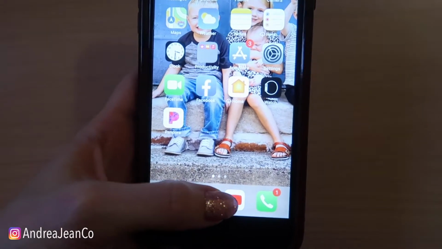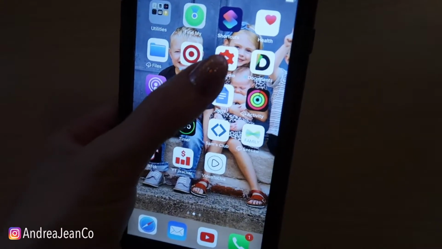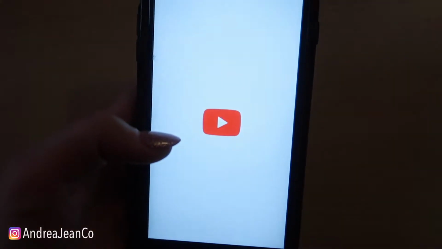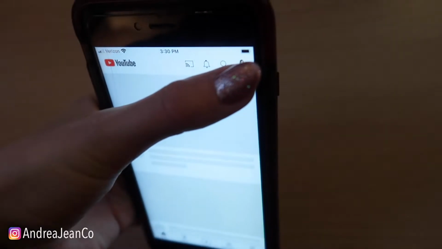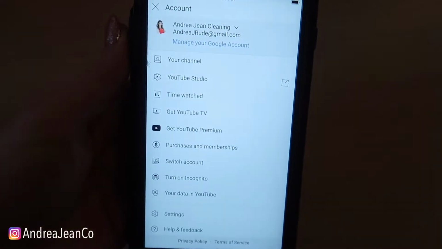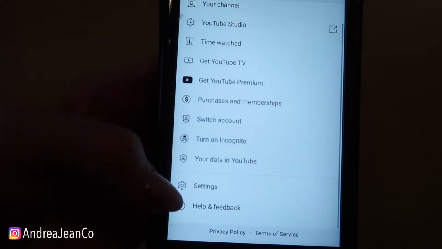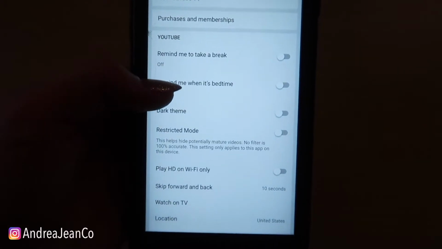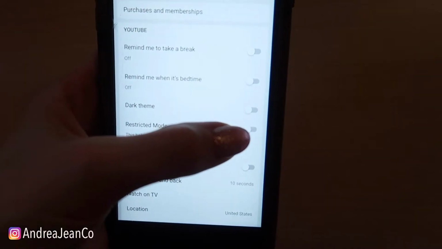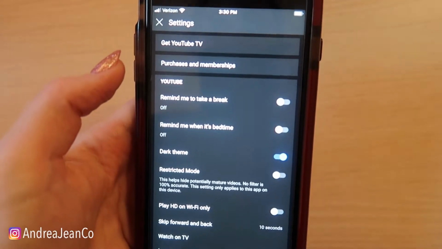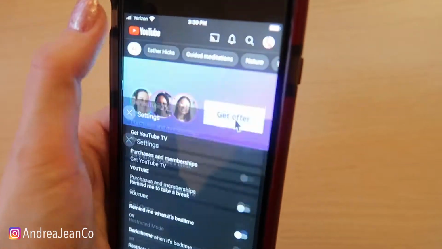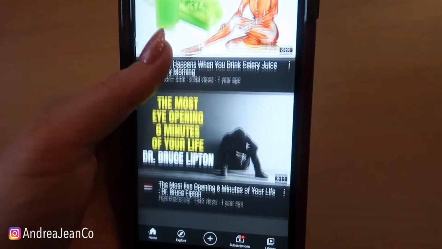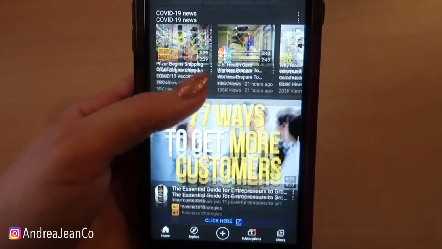Here's yet another way to get dark mode on your YouTube app. Not necessarily the YouTube Studio, but the YouTube app. I'm going to go ahead and click it. And then I'm going to pop open to my avatar in the top right-hand side. And then I'm going to go towards the bottom, this little gear that says settings. And then do you see it's kind of 1, 2, 3, the third one down, it says dark theme. You can go ahead and click that, and it will switch to dark theme, as they call it here in the YouTube app.